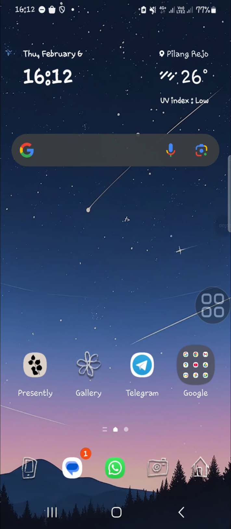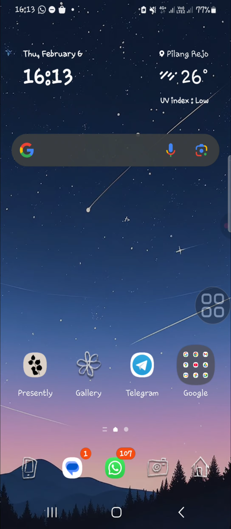In today's video, I'm going to show you how you can run storage analysis to track your memory on a Samsung Galaxy phone. Okay, let's get into it guys. Here I have opened my Samsung Galaxy phone and I'm going to show you two methods to track our memory.